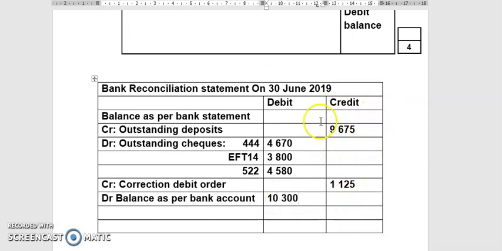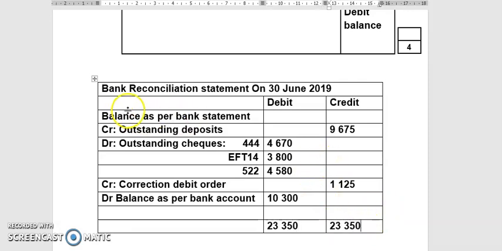Now we just got to work out this one here. So how do you do that? What you do is you check which side is bigger in terms of amount. Now I can see the debit side is bigger in terms of amount. That will become your total column. So what you will do is you will add all those debits, because the debit side is bigger, and you put it as a total column on both sides. So when I add it up, I end up with 23,350.